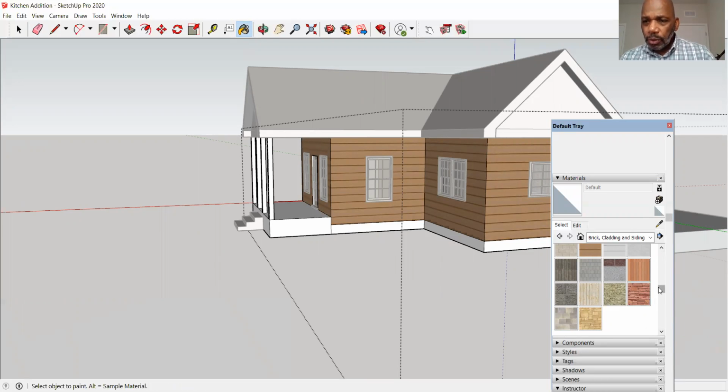I think what I just want to use is stucco.